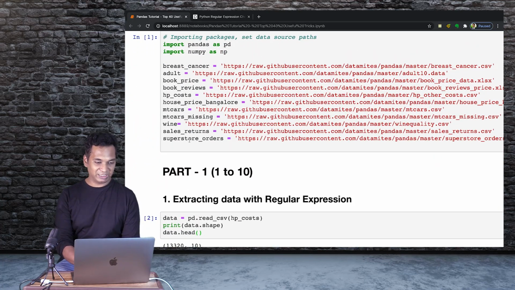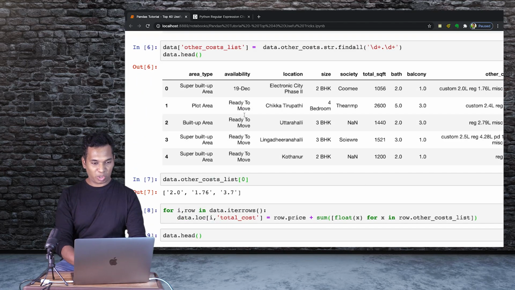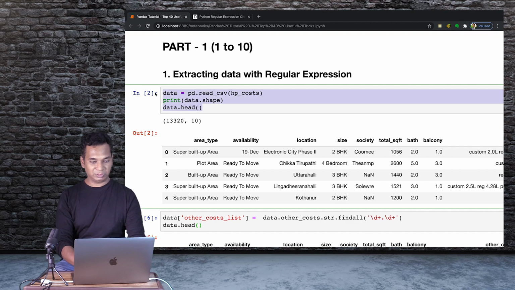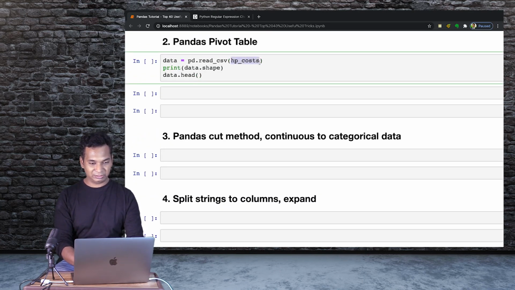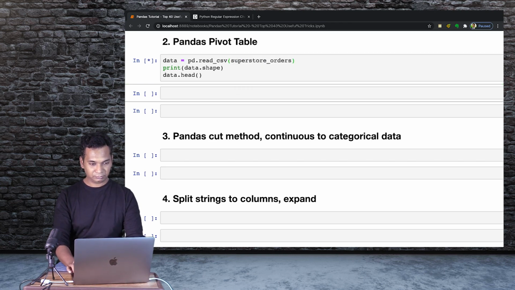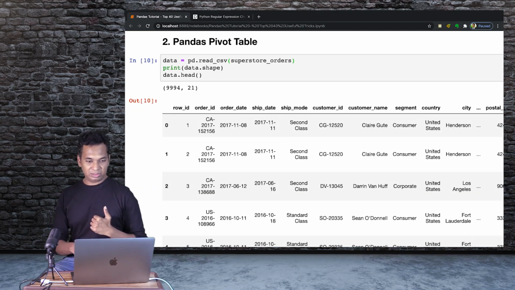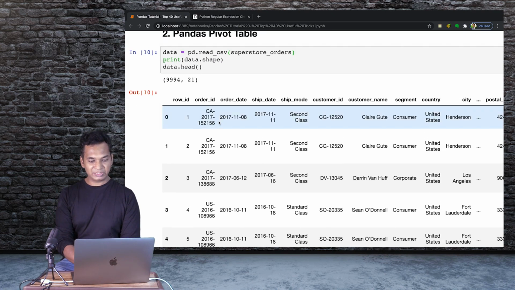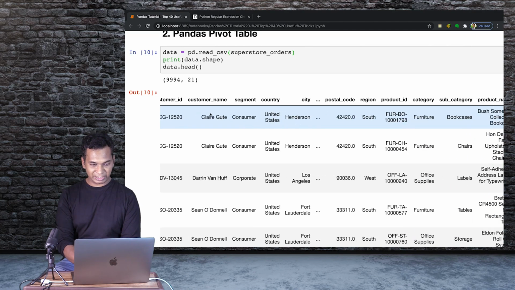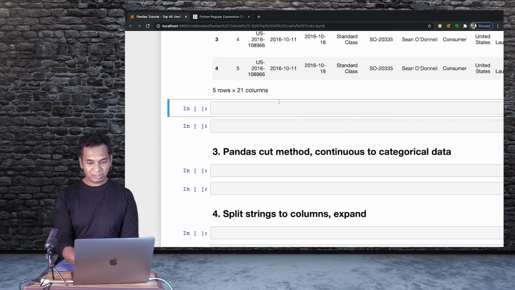Let me see. Yeah, obviously we can use superstore orders because we can do something with that. I'm going to copy paste these 3 lines of code because that's going to be the same. I'm going to overwrite the data, you don't need a different one, it also consumes memory, so let's overwrite it. Okay, so this is superstore orders. Let me see how many records we got from GitHub. It took a moment. It's nearly 10,000 records and 21 columns, as you can see: order ID, shipment date, and many other things. Okay, great.